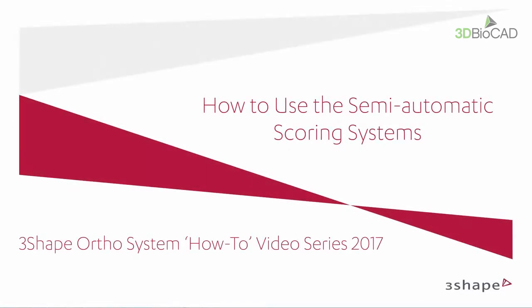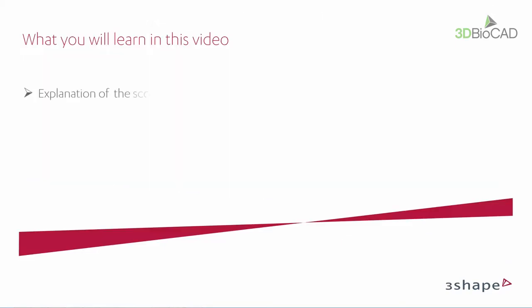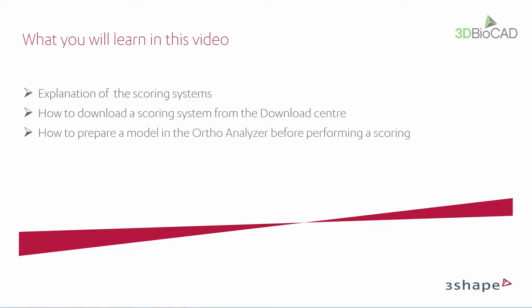This video will give you an introduction to the semi-automatic scoring systems in the Ortho Analyzer software. We will explain the scoring systems, show you how to download one, and how to prepare a model set for scoring. You will also learn the tooth numbering system used when scoring in the Ortho software.